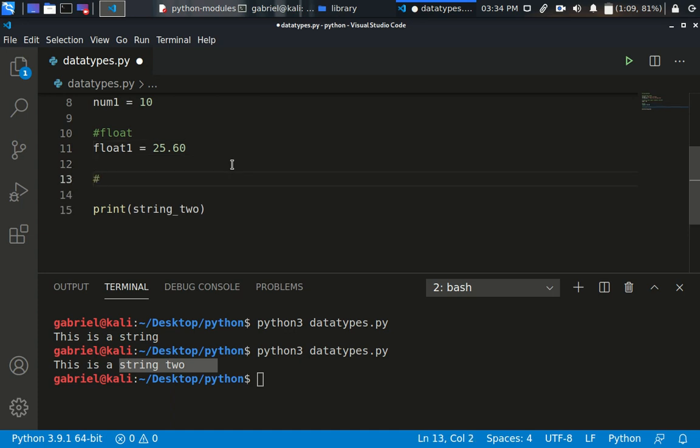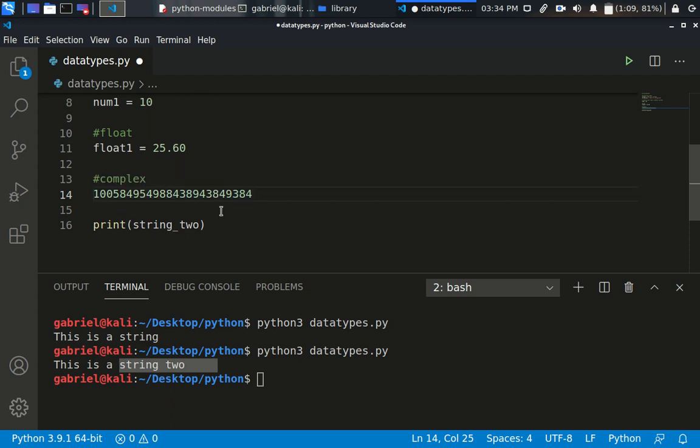There is another data type we can work on, which is called complex. Complex is a data type where we use j to represent the imaginary part. If I have a very long number that is hard for me to even pronounce, what if I just want to imagine part of that number?